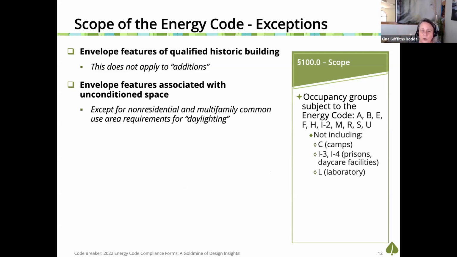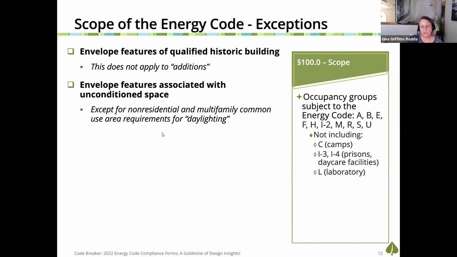Any envelope feature associated with unconditioned space is exempt, with the exception of daylighting for non-residential and multifamily occupancies. Daylighting is when I have a large volume of space that I want to bring in natural light. So we say, hey, in these large volume of spaces with these high ceilings, we want you to bring in daylight.